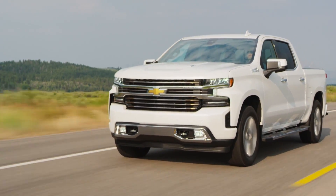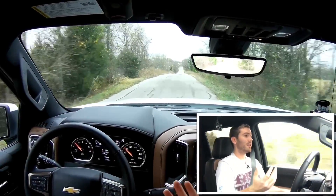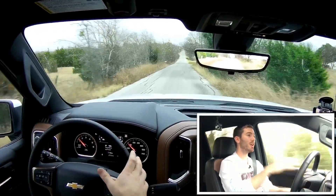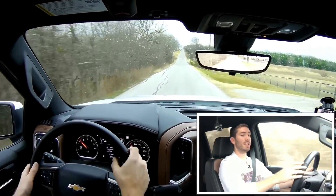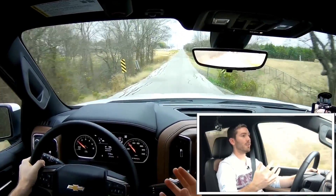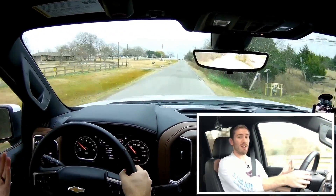Ride comfort is pretty good — this truck feels very solid. But compared to the Denali with the adaptive ride control, I would say that was smoother, both in ride comfort and handling. This can get a little bit jittery compared to the Sierra with adaptive ride, but that Denali is the only one that gets that. It's still fairly smooth, much smoother than some of the older trucks. With the Denali, handling was better too — going around a corner it seemed flatter. But the steering feel is still pretty good for a truck. It's pretty responsive and not really floaty at all, which is good. You feel more dialed in and have more confidence with it.